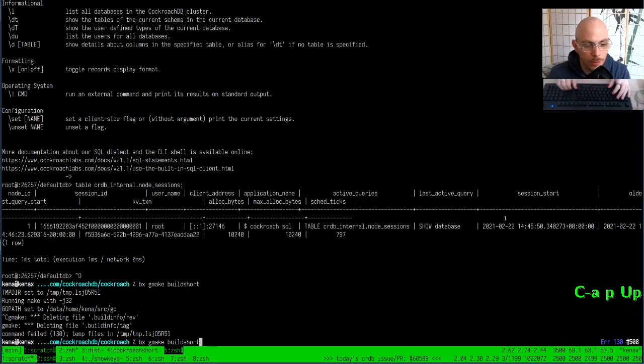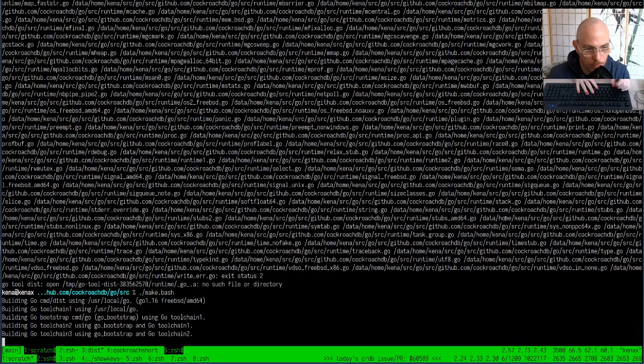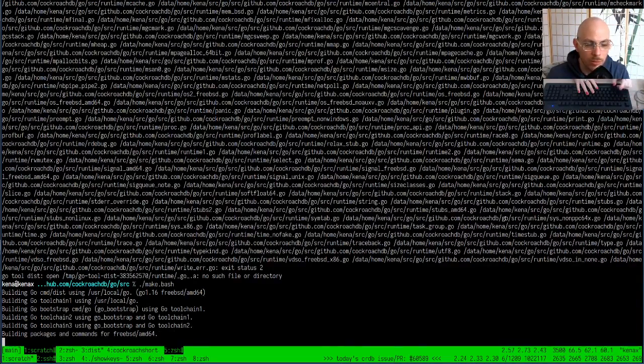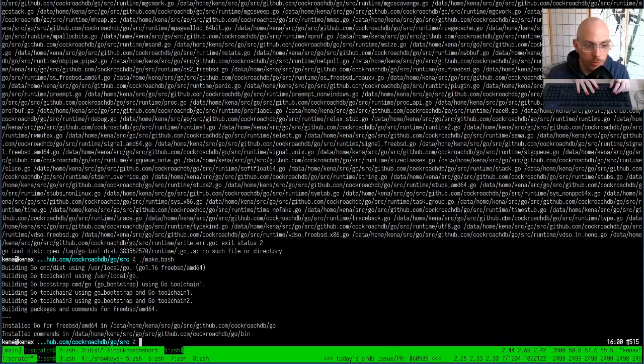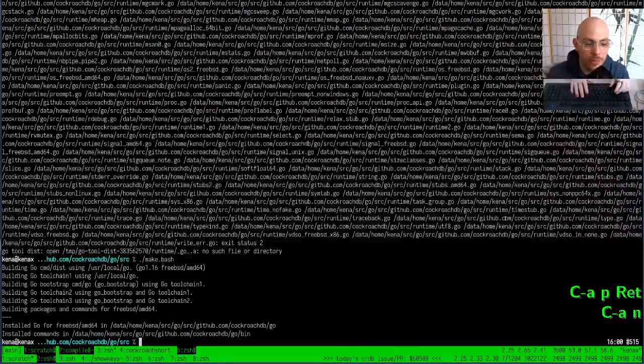All right, and now we are going to rebuild CockroachDB with this. I wonder if there's a way to build the Go runtime without the entire bootstrapping. Maybe I can just have 2 bootstrapping steps for experimentation instead of 3. Or even 1. I know with a C toolchain, for example, I can afford to skip bootstrapping for experimentation.